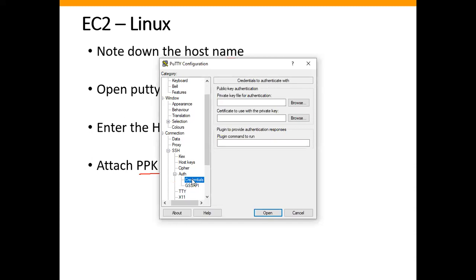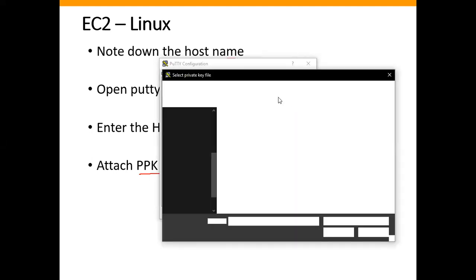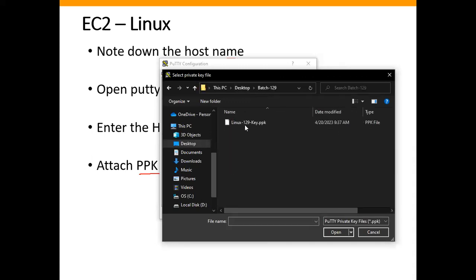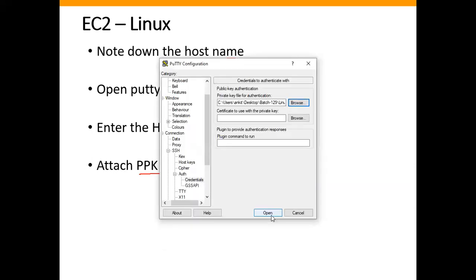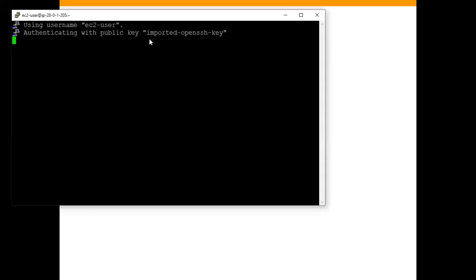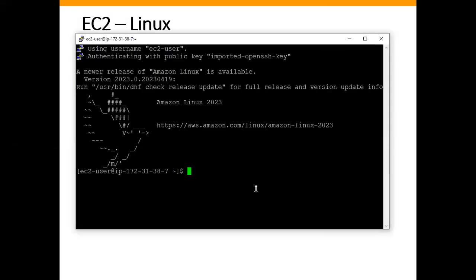And here the first option is where we have to attach our PPK. So browse your PPK, select it, and here is open, accept, and you can see here we are able to connect to our Linux.